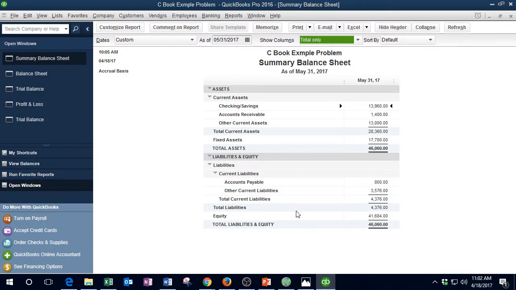This will be the QuickBooks file that we will be using. Both the Excel file and the QuickBooks file are available in the link below, so you could go to the link below, find those files, and then use them as we go through here, or use them at a later time. There's also going to be a Google Sheets file, so you could also use the Google Sheets file.